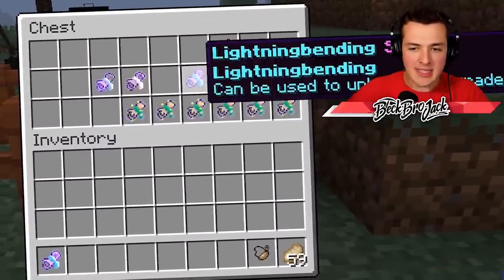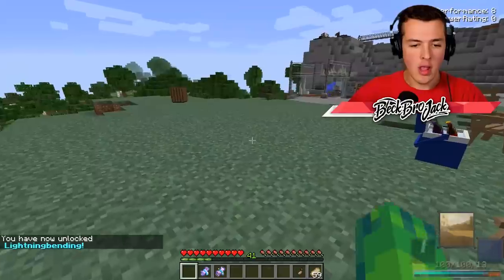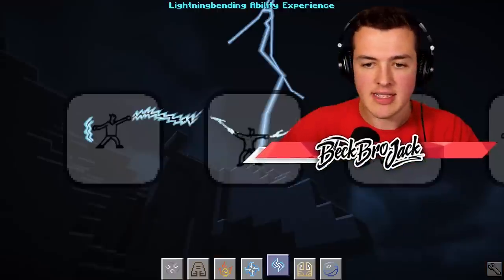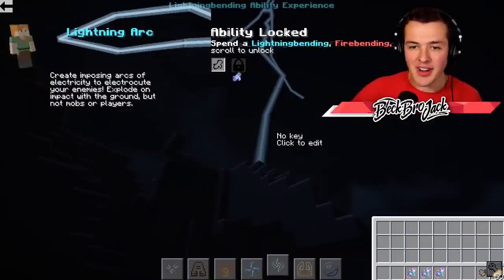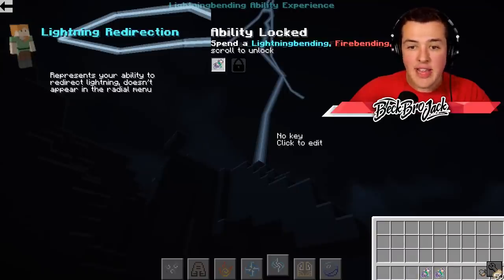This better be 10 times better than any other bendings I've checked out so far. Unlocked lightning bending. All right, let's head into our little GUI here. Let's see. Lightning bending. Whoa. Moves. I'm gonna need some more scrolls. The first move is called lightning arc. Sounds fantastic. Second move, lightning redirection.